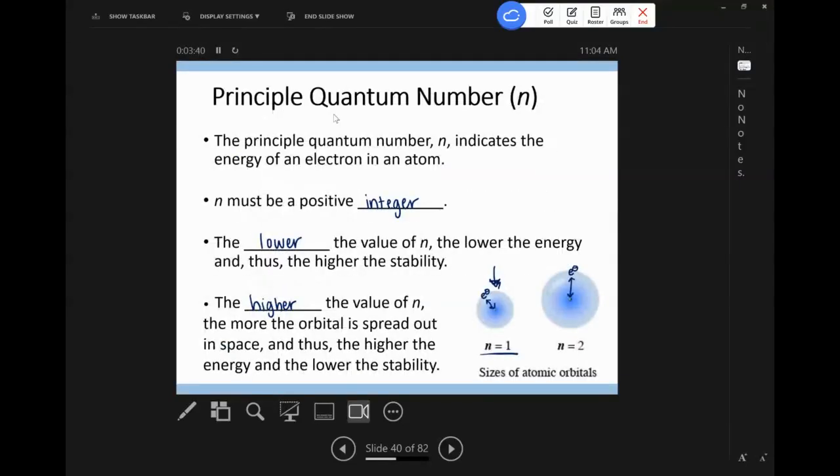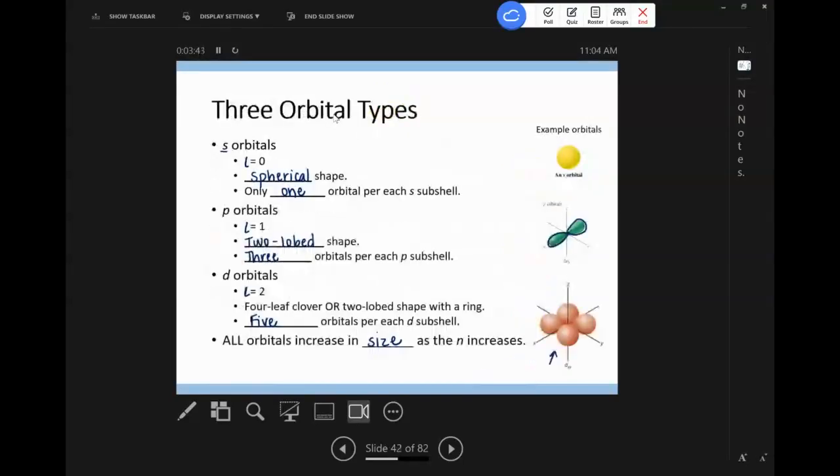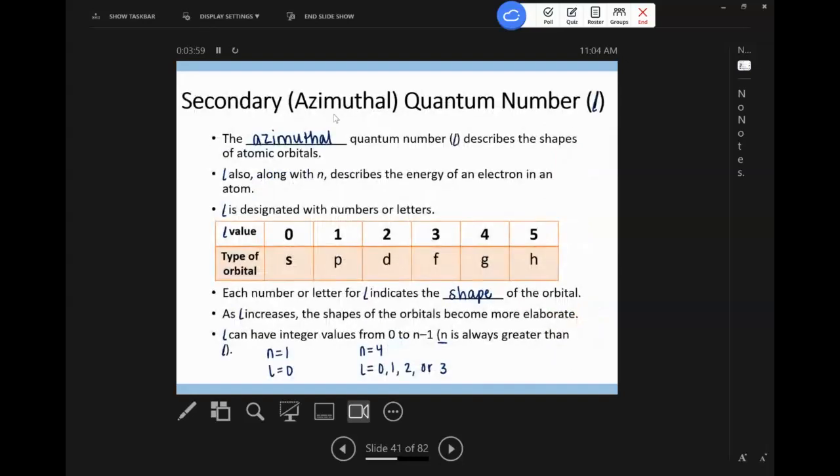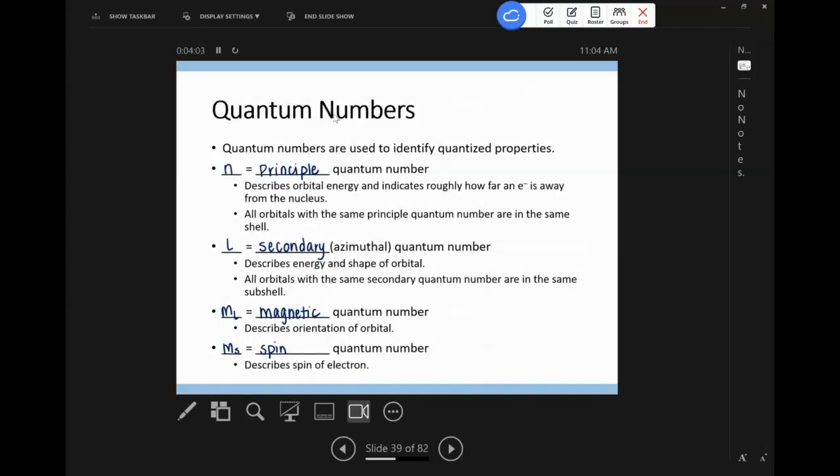You might remember that p orbitals, here's an example of a p orbital, have a lobed shape that can exist in 3D space on any of the 3 axes. So in a p shell, we have a px orbital, py orbital, and pz. And so the magnetic quantum number tells us the orientation. For a p orbital, we have 3 possible magnetic numbers. We won't be aligning a value for ml with a specific orientation. We just need to know the possible numbers for ml.